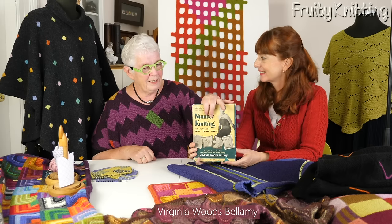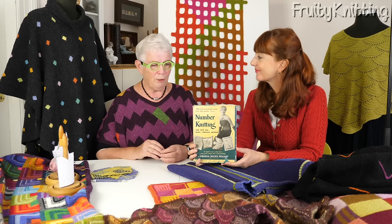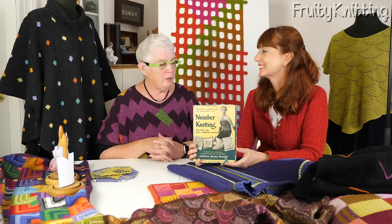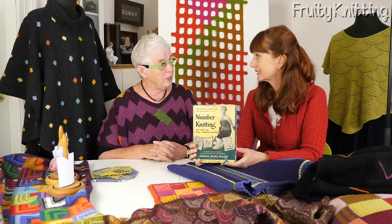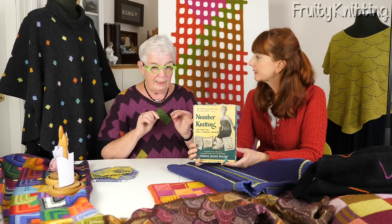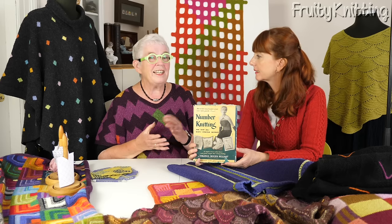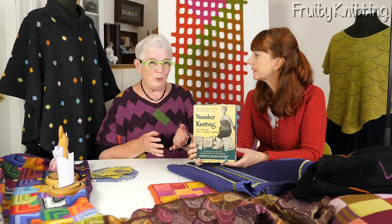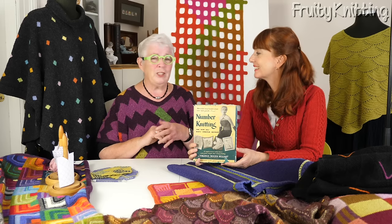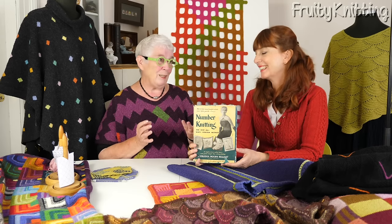But in this searching, I got a letter and I saw it was from Meg Swanson, like, wow, God is writing to me. And she told me that there were two shawls in one of the traditional shawl books from the Faroese Islands. And I looked it up and said, wow! And they were with lace pattern in it. And then later on, when I went to the Faroese Islands, there was this lady who had collected the shawls for the book. She said, well, they were not really traditional, but this lady who made these shawls was so clever, so they wanted them in the book. So they weren't old, really. Okay. But still, the same technique, the same way.